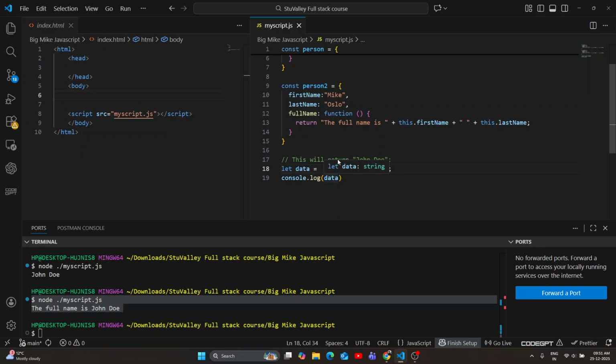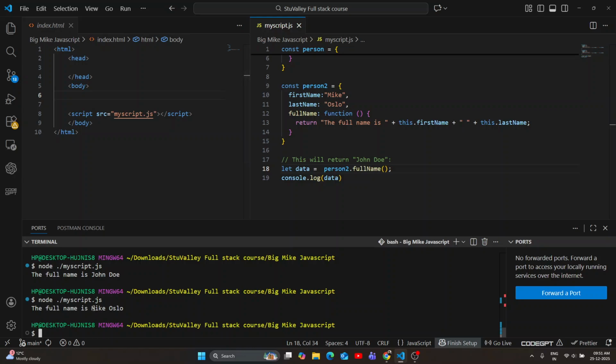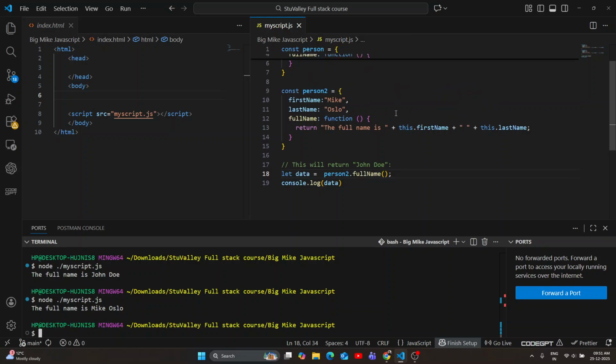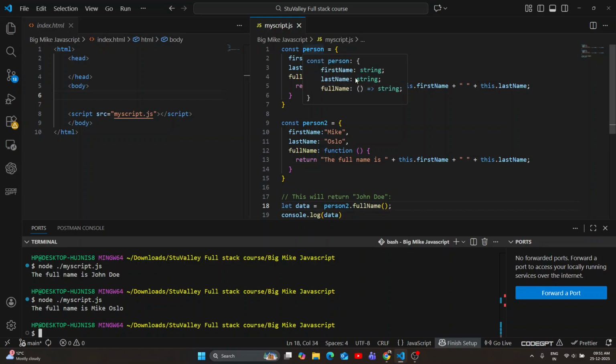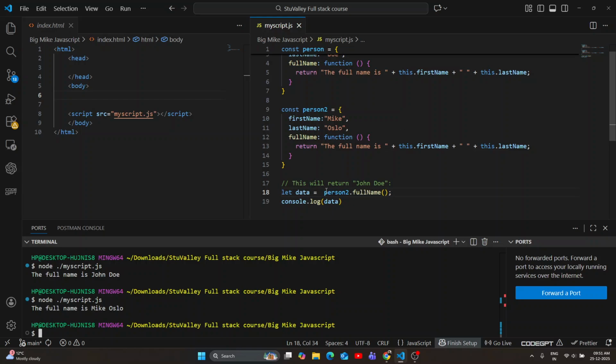So what will it give us? It will give: the full name is Mike Olo. See this one. The value of this is person2, not person1. Okay, so this is how it works.